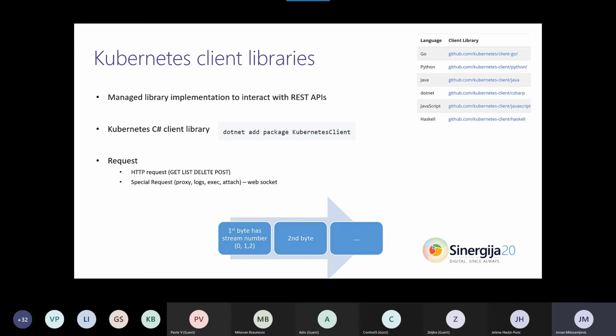Most users can discover and use the Kubernetes service account to authenticate if the API client is running inside of the Kubernetes cluster, or can understand the kubeconfig file format to read the credentials and then the API server address as well. In our example, we'll be using the .NET version with the package Kubernetes client production. You create a .NET solution, add a package, get the kubeconfig file to connect to the cluster, and you're good to go. It is a great library to leverage and explore in more detail.